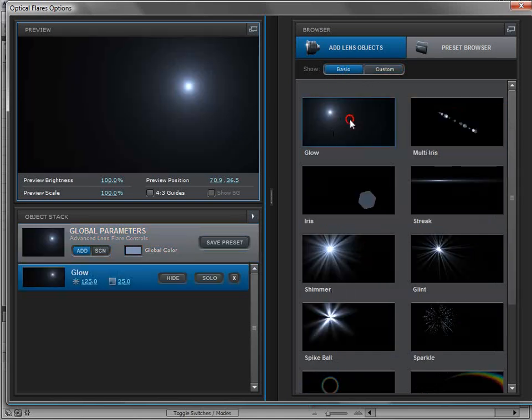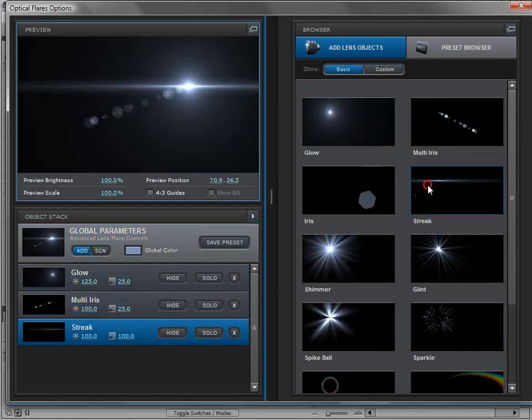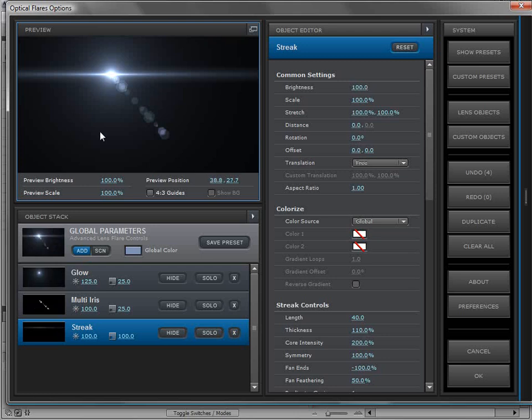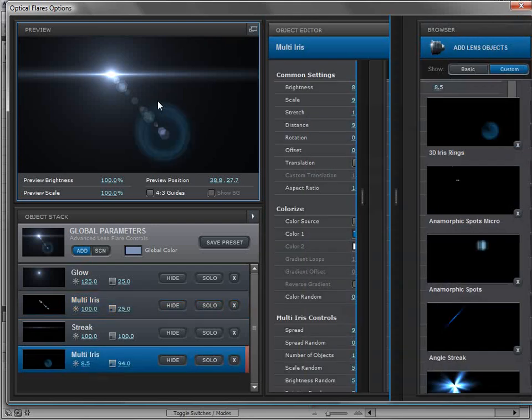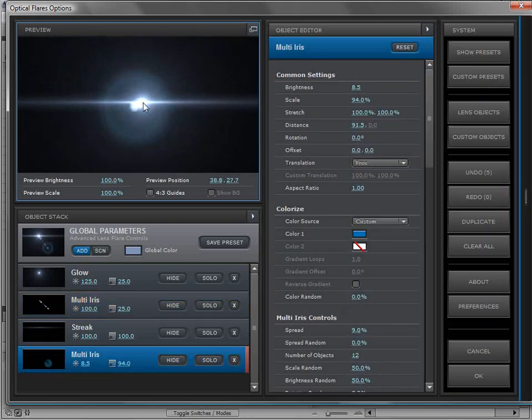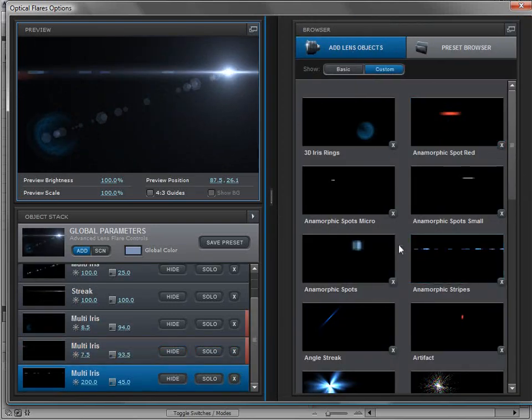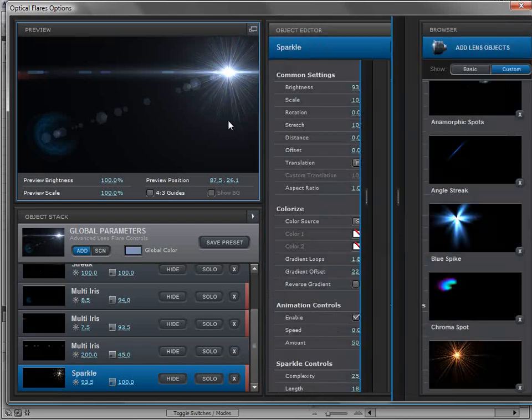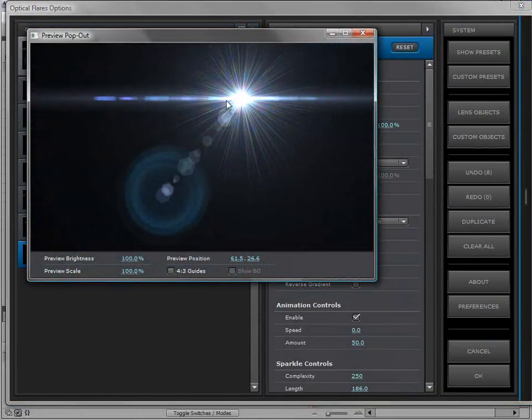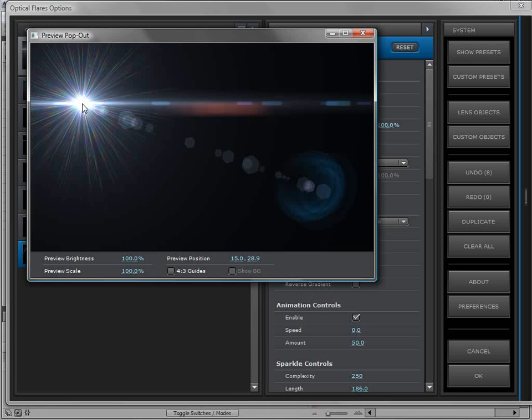So if I add a glow and a multi-iris and maybe a streak, these are the core elements, and then we could go through and change the settings. But I can also go to the custom objects and add a few that are already prepared. So this one is kind of an interesting object, maybe an anamorphic spot and an anamorphic stripe, maybe a sparkle. Kind of there to show you what the core objects are capable of creating.